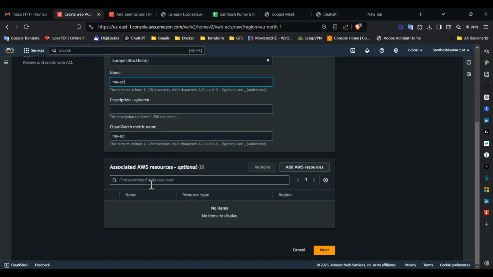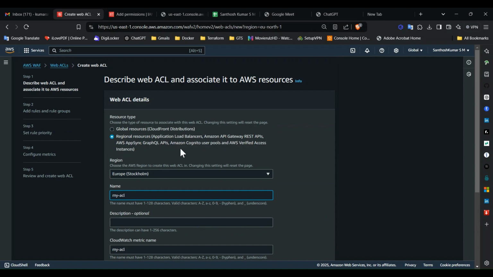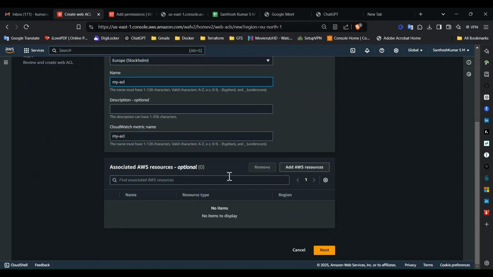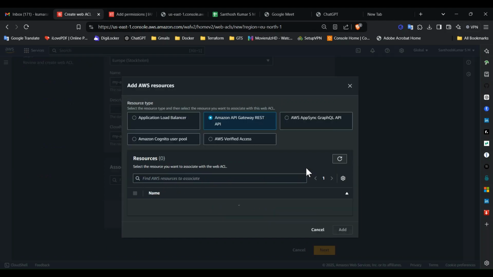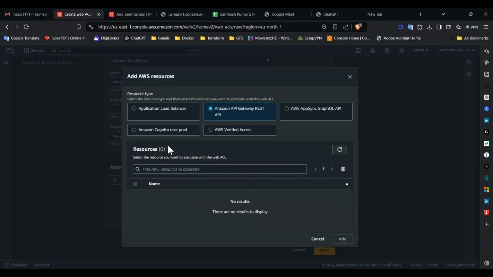Here, if you want to associate AWS resources with the ACL, you can. Click on add resources. You can choose whichever resource you want to associate with this ACL.